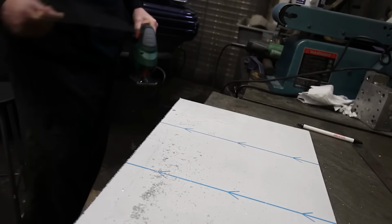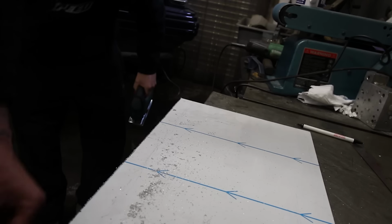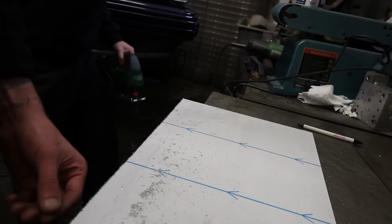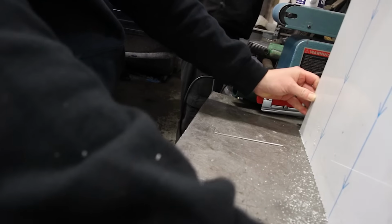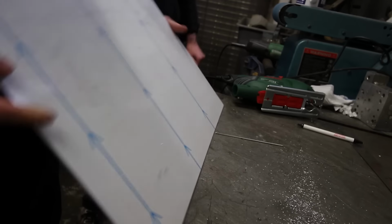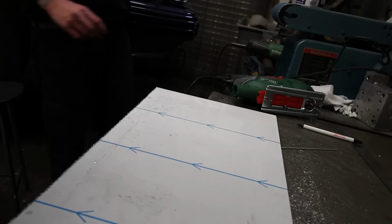How bad's that? I just realised I have my mouth open. Yeah, it did alright. It's just a little bit at the end. It's nothing you probably couldn't sort out in about 30 seconds. You can tell this table's not square, is it? No. The only thing I've got around here that's relatively square that I use for checking stuff is that. But obviously it's not really that long.